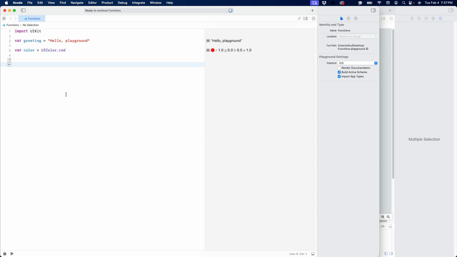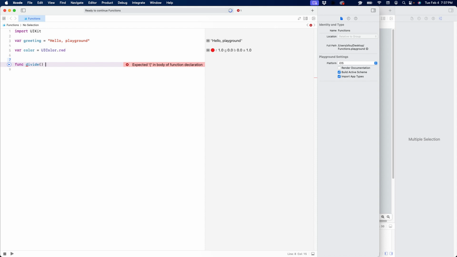So let's come up with a function, and let's call this function divide. Okay, and we'll do it the same way that we're maybe used to creating functions in another language, and then we'll see the benefits of doing it the Swift way.